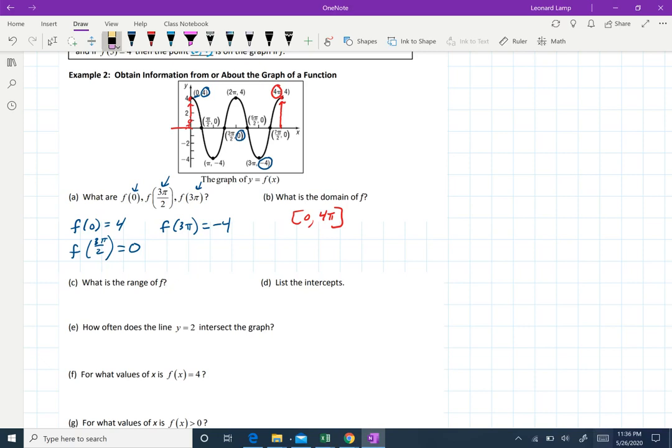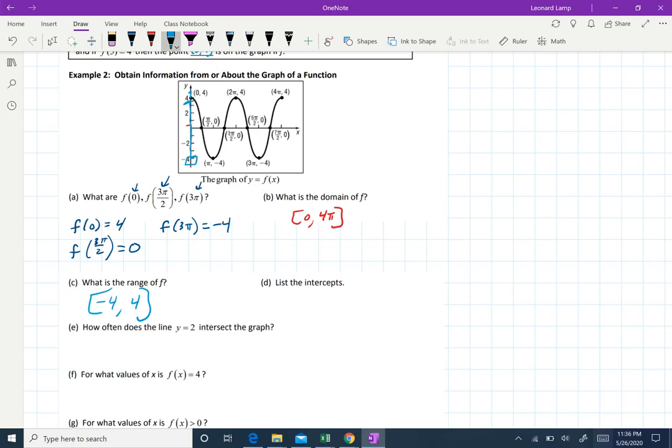Okay, so let me erase this. Okay, so what's the range of f? So again, we're taking our elevator, and at negative infinity, I can't see anything. The first level I can actually see the graph is when I'm sitting in my elevator at level -4. So I can see at -4, and I actually can see it the entire time until I get to level 4, and that's the last time I can see it, because after I pass that, I won't see it anymore. So my range is from -4 to 4.